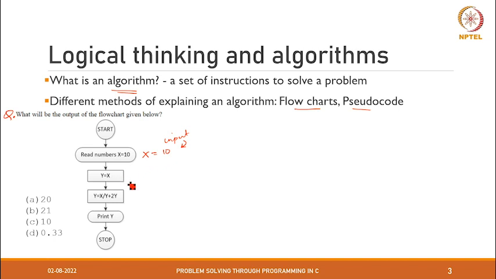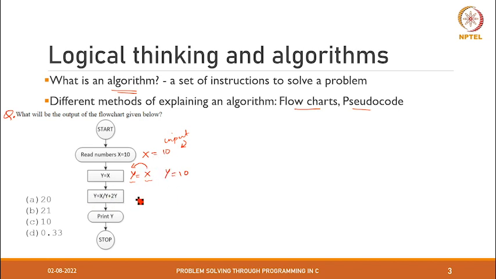Now in the next step, you can see rectangular boxes here. Rectangular boxes basically mean you are doing some kind of computation. And what is the computation? y is equal to x. So we have some variable y, and the variable y will have the same value as the variable x. Whatever was the value of x will be transferred to y. x will also have the same value, but y will also take the value of x. So now y will be 10 after this, because x is already 10.